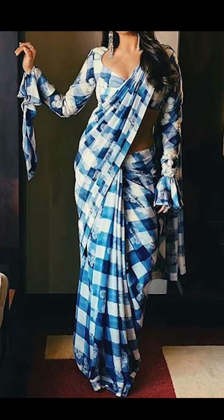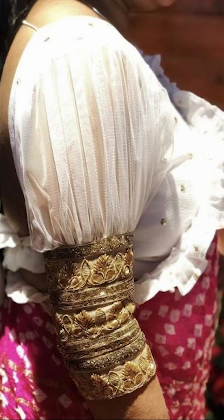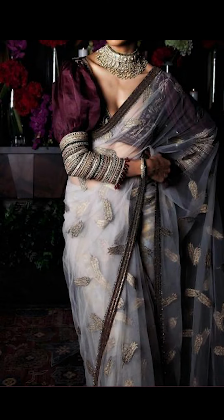So friends, you can try going for thin sleeves for your blouse, like ankle, low, cool shoulder and half shoulder too. You can even try going with amazing and beautiful contrast color blouses that will also give you a pretty look.